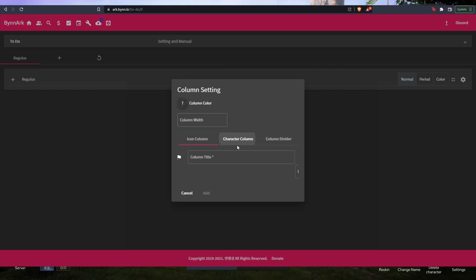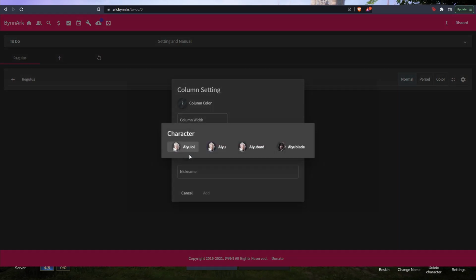Now you have various options, but mainly the reason for making columns is to add your characters. So as you can see, it defaults to the character column menu, and all I have to do is click on my character, and all the characters that we entered before will show up here.